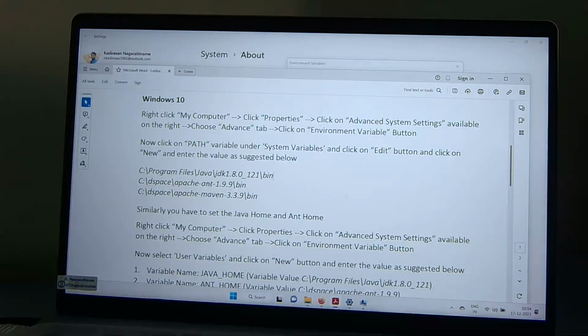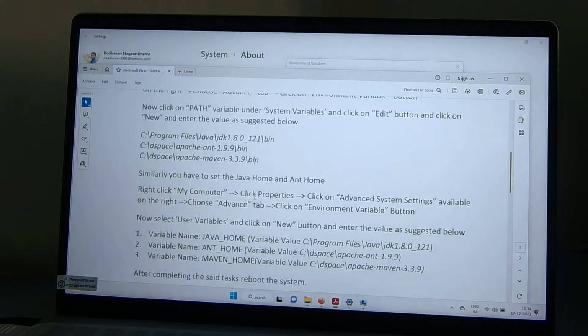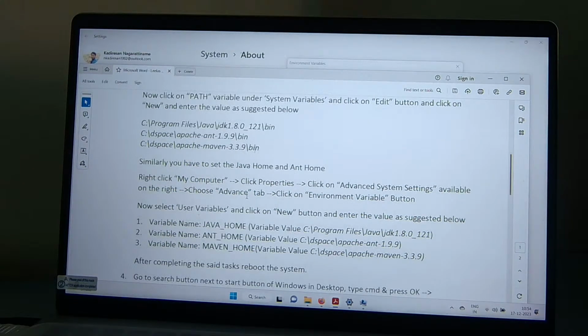So in the guide you can find we have done all these steps. Okay. It is done. Can we proceed to the next step? So it is done.